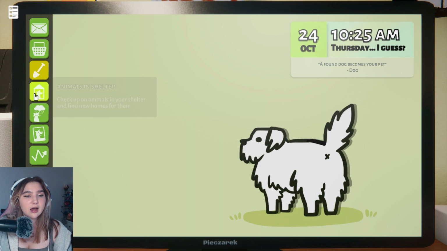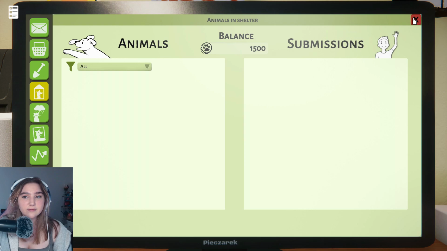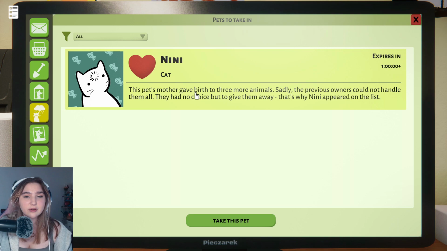Animals in shelter, you can see all of the animals that are currently in your shelter, and you can see the submissions for adoption. This is where you can find pets to take into your shelter. This pet's mother gave birth to 3 more animals. Sadly, the previous owners could not handle them all. They had no choice but to give them away. That's why Nini appeared on the list.